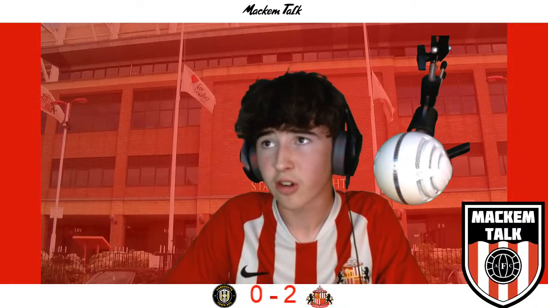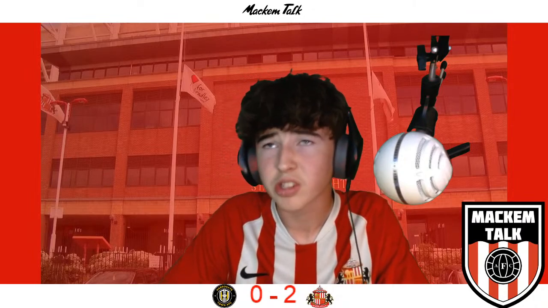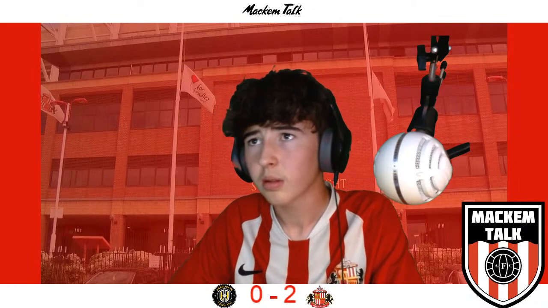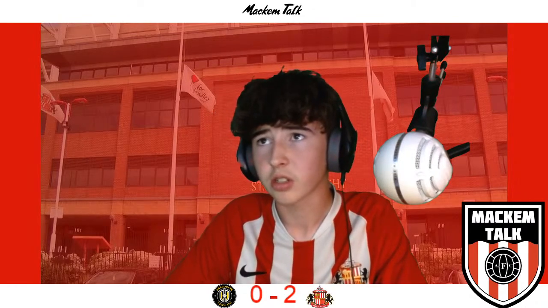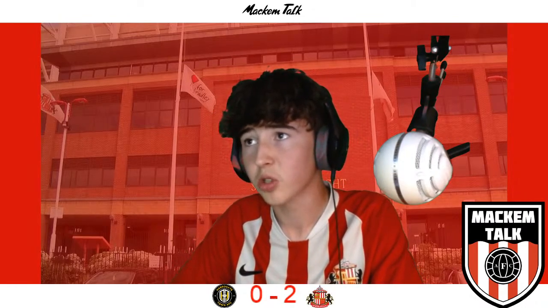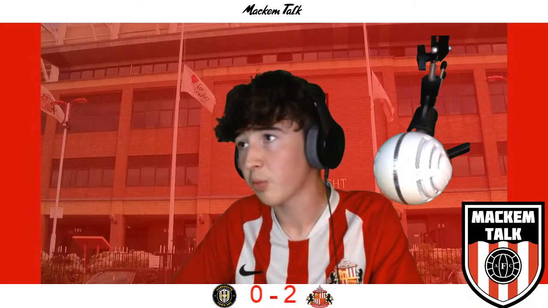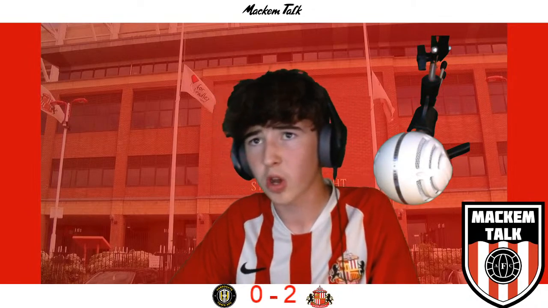Good sliding tackle from, I'm not sure who that is. It looks like Corey Evans. Yeah, Corey Evans puts in quite a firm challenge to just get into the ball, and the ball comes off the Harrogate player, and it's our throw-in. Callum Doyle to Corey Evans. Corey Evans pings it across to Tom Flanagan. Flanagan puts it in the middle. Dodgy pass, but we've got to it.